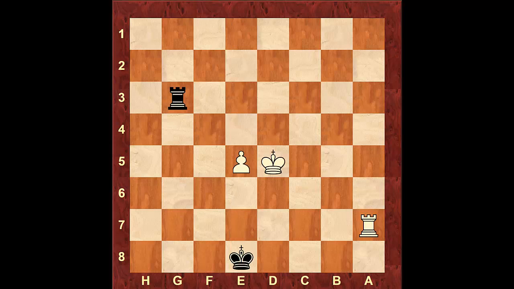Now coming back from the beginning, let's see what happens if black plays carelessly. Let's say he moves the rook to g1 here. Well, now white is winning this game. He's going to move the king to d6, and here, no matter what black plays, this game will be winning for white.